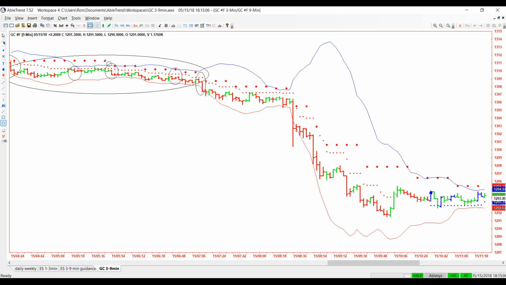So from shorting it at 13.10 to finally getting stopped out right there, it never once broke above the red dots. Look how many times it would hit the red dot, bounce off of it, and go back down again. We never had a blue bar until 5 hours after the signal, but we were stopped out here because it went to the previous upper red dot. However, that was a 17-point winner, which is $1,700 just trading one contract. 10 contracts is $17,000 for 5 hours worth of work.